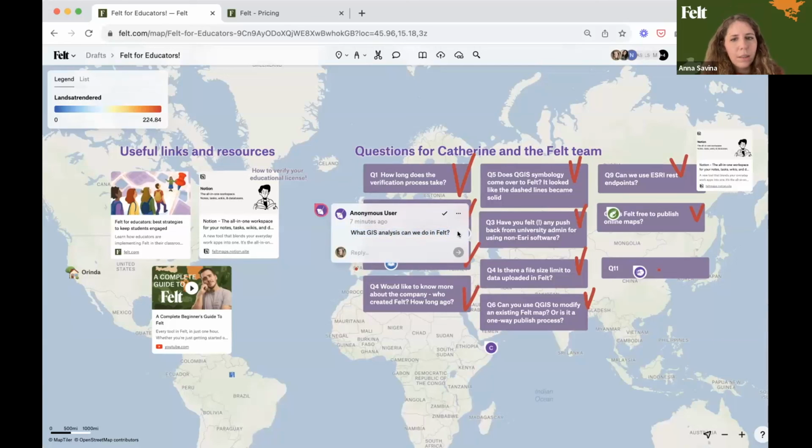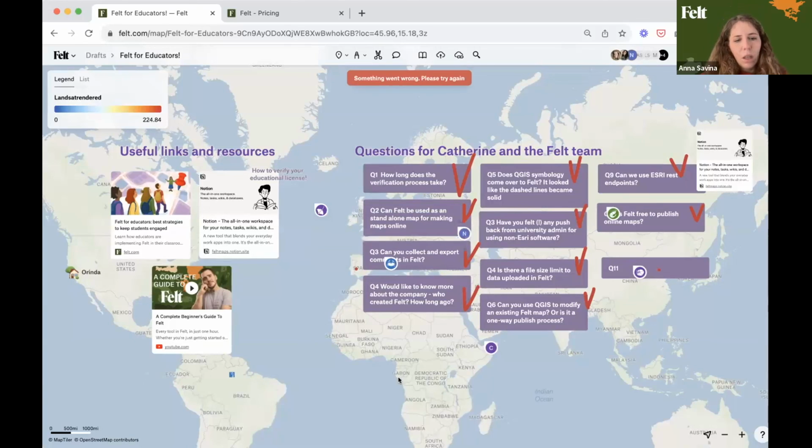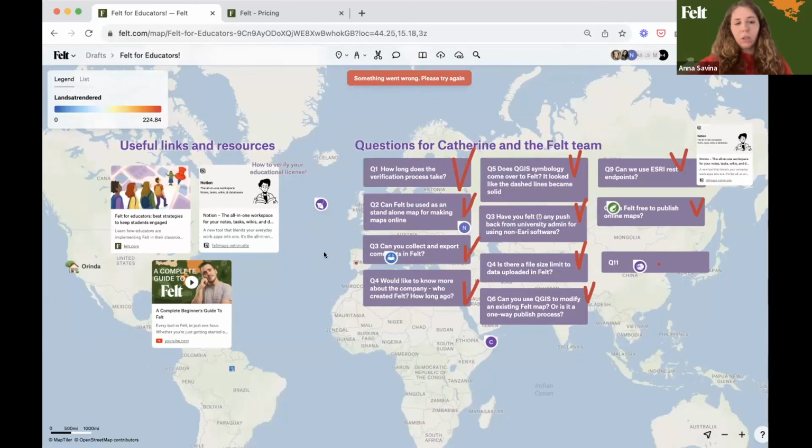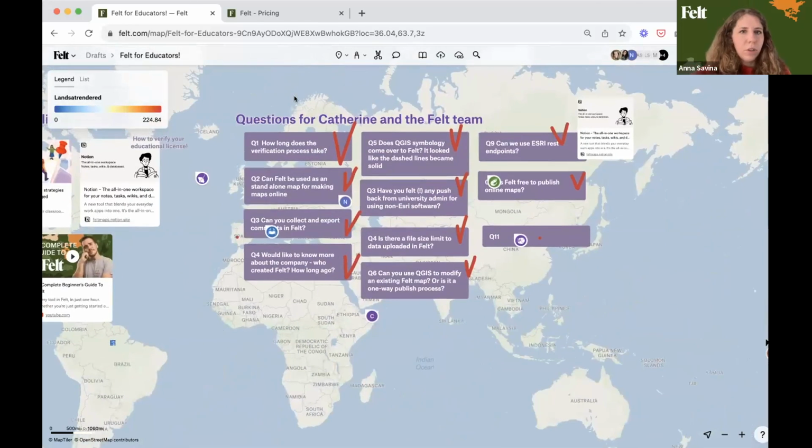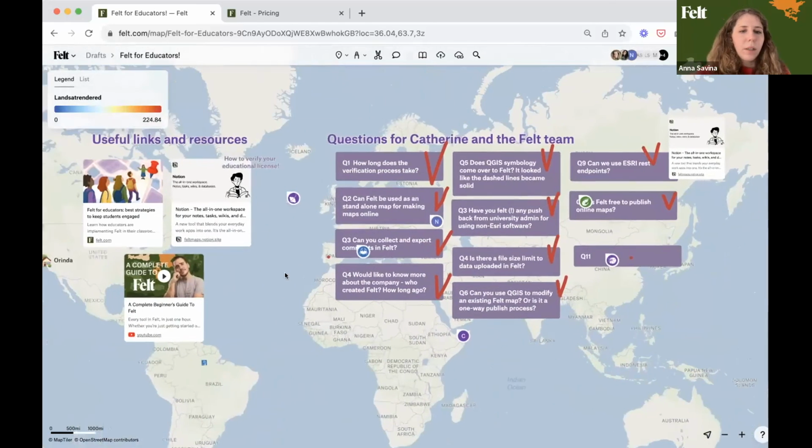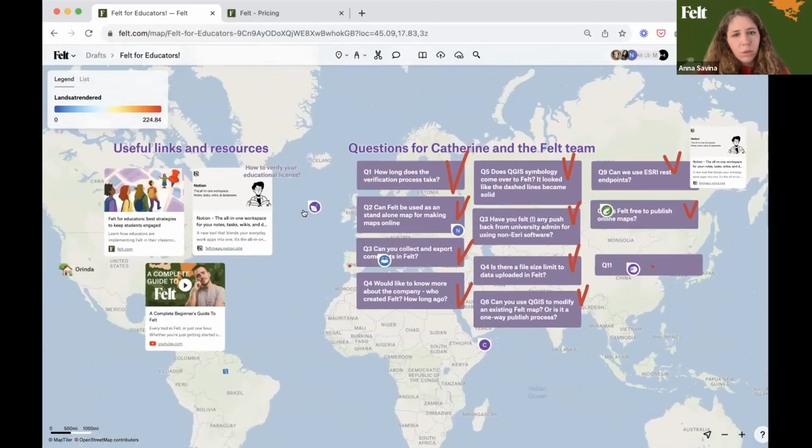What GIS analysis can we do in Felt? I think I can take this one. We just introduced spatial analysis. It's a number of very common transformations that you probably are familiar with if you used QGIS or any similar tool.